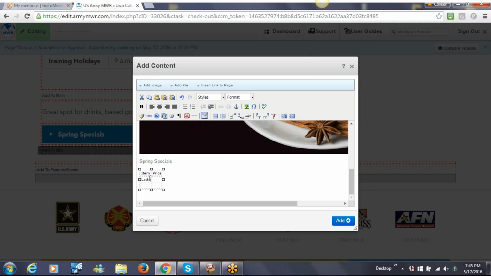So maybe a latte is $2.50, and then maybe a caramel latte is $3. That was the image that we saw there. And so formatting again is important. If you look at the way I did the pricing, if it's $3 and it's no change, you just want to put the $3. You don't put the 0.00. Obviously 50 cents, we'll put that in. But that's how you want to set up your tables.